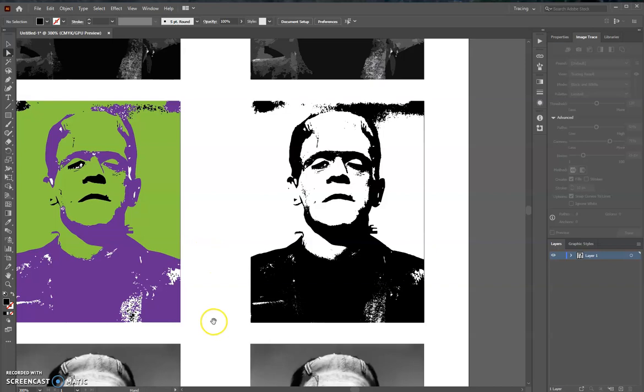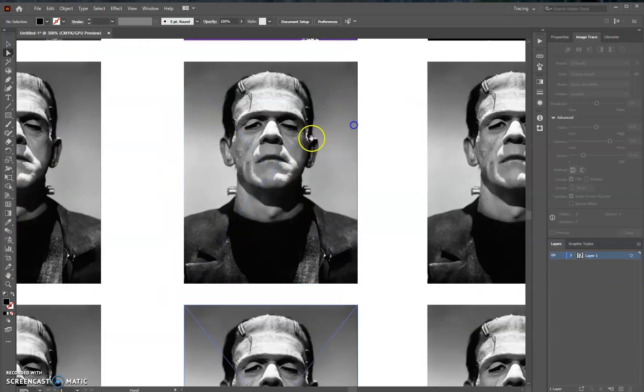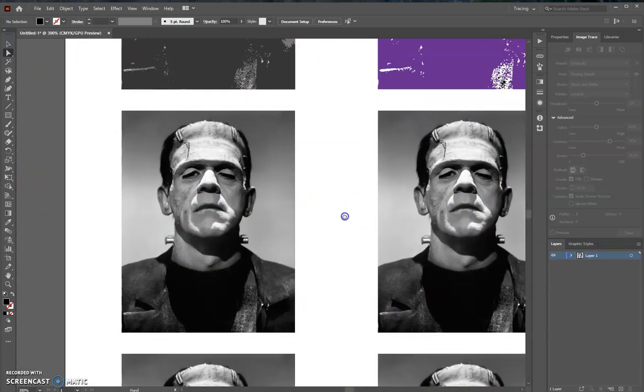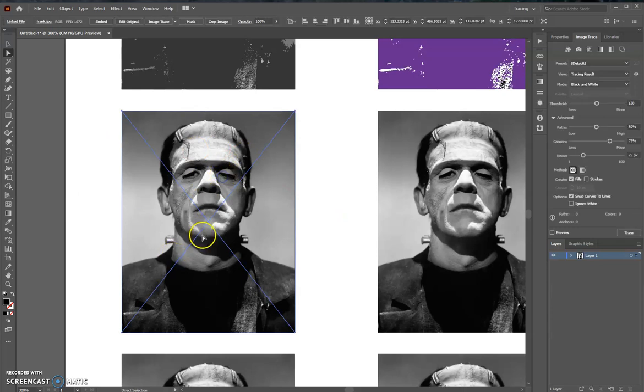Now I'm going to hold my space bar and left click, and I'm dragging over to the next row over. And let's go to this one right here. So I select him, and we have all the white selected up here on the side. Let's go up to our image trace panel again right here. Click on the drop-down arrow, and let's go ahead and go to silhouette. Okay, let's see what we get when we click silhouette.